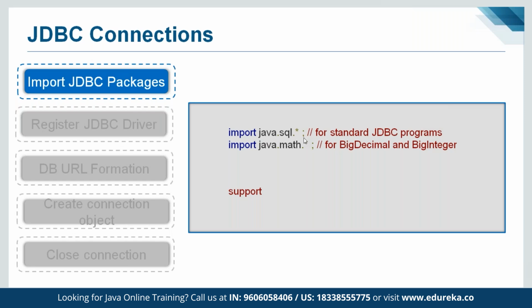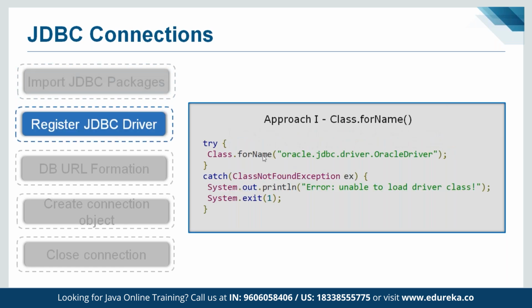So import java.sql. Not required to have math. Register JDBC driver, Class.forName oracle.jdbc.driver.OracleDriver. That is the first way, approach one. What is this Oracle driver? It is the JDBC driver to work with Oracle. Where is it available? In ojdbc5.jar. When we extract, we will get the fully qualified package, oracle.jdbc.driver.